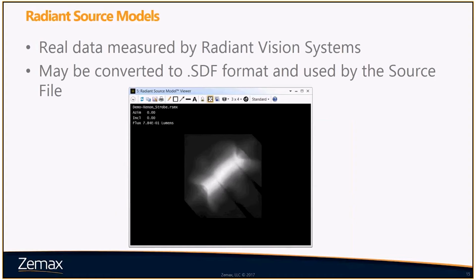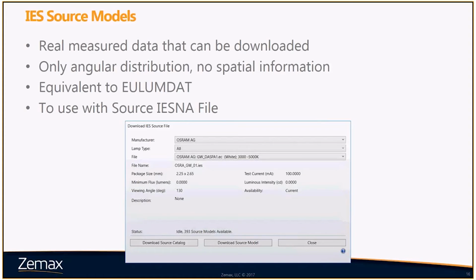So the reason that a radiant source model is more powerful than an SDF file is that you can generate any number of rays within your set. So it's often advised to start with a small number of rays as you're setting up your system and getting used to using it. And then you can export larger and larger ray sets to get a better and better approximation to the true distribution at that source. We do still have a catalog of IES source models as well, although as I mentioned, many of these can be found very easily from manufacturer websites directly.